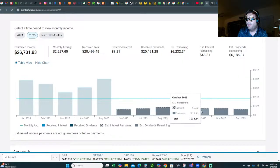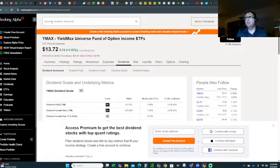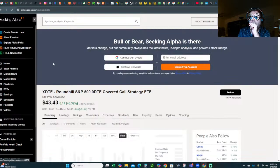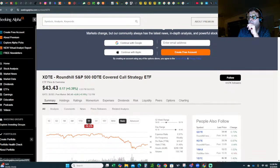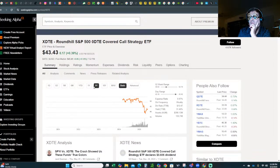Well, they're down from where I bought them. Not horribly, but I've got enough of them that it's kind of hurting a little bit. But if I can keep them around for 2 to 3 more months, with as much as they're pulling in from their weeklies, might be doing all right.